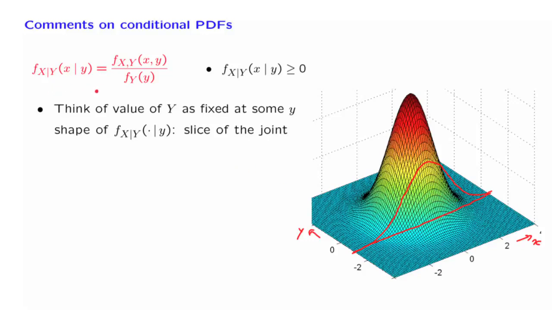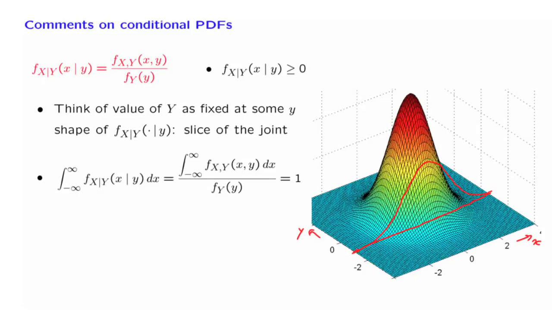Actually, the conditional is not exactly the same as the slice. We also have this term on the denominator that serves as a scaling factor. It turns out that this scaling factor is exactly what we need for the conditional PDF given a specific value of little y to integrate to 1.